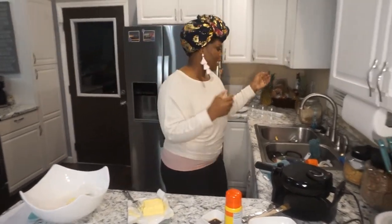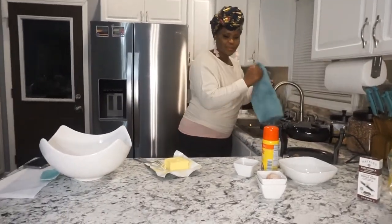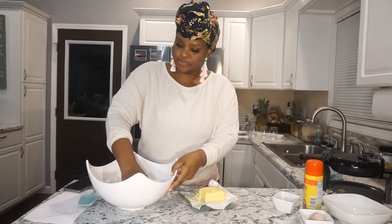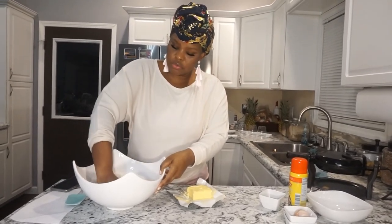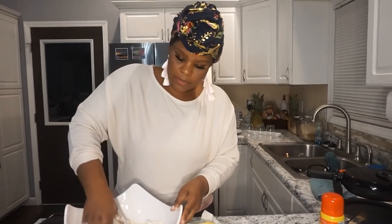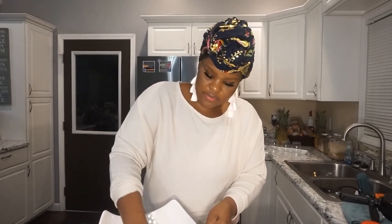Make sure your hands are washed, and we're just going to start mixing — this is the longest part. This should take you about 20 minutes to do everything. What you want to do is just mix and keep mixing using your hands. The point is to get the butter to mix with all your dry ingredients. Comment down below if you've ever had galette and what your thoughts on it are. I have not had this snack in over 20 years, so I am definitely excited and was very excited to make it for my family.